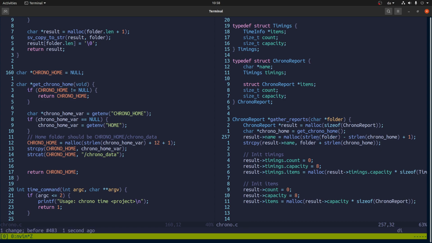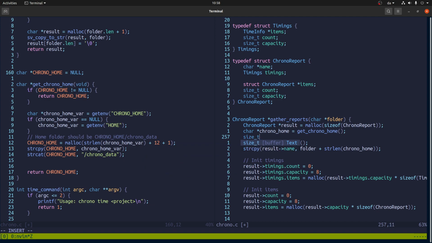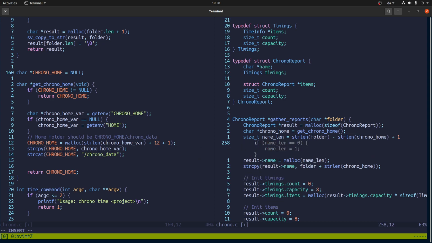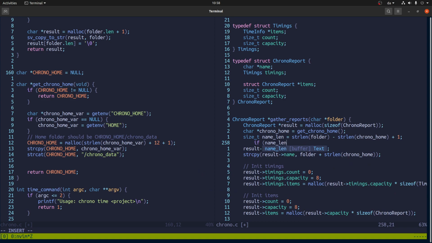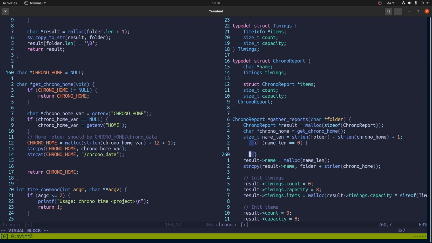So we should also check if, sorry, let's do like this and say size_t name length is this. If, however, name length equals 0, then we increase it by 1, and no, wait, so it will always have 1, but if it is 1, then we add 1 more.